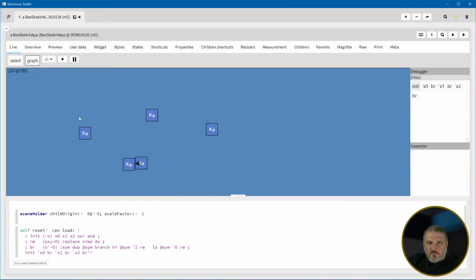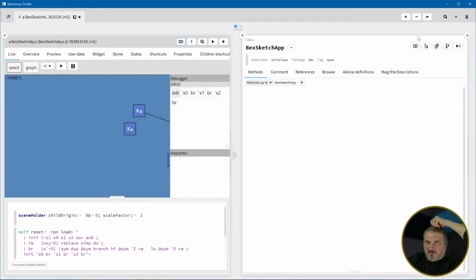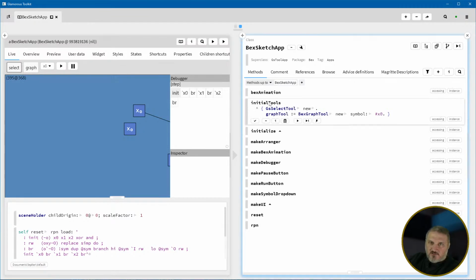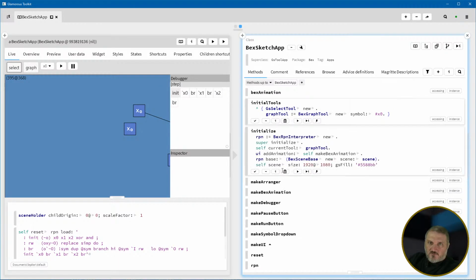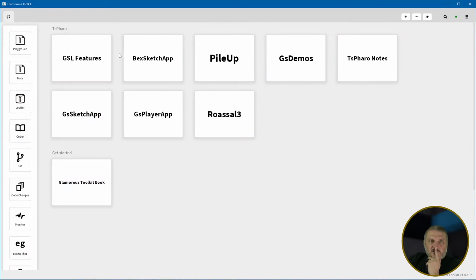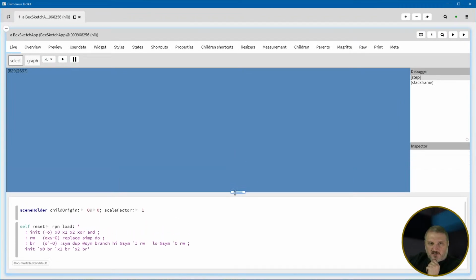Also, I find myself clicking here and then it adds this stuff. So that's the graph tool. Normally you want the select tool started so you can drag things around. And I had done that differently because I was primarily interacting with this as the graph tool. But I think I want to change that now, because now that I'm primarily interacting through a scripting interface, I think that I will change that so that the initial tools are, so this is something, current tool is graph tool. I'm going to just remove that, and normally you would get the first tool. Let's close that and make sure that, yeah, select is now selected so I don't screw up the screen every time I click up here accidentally.